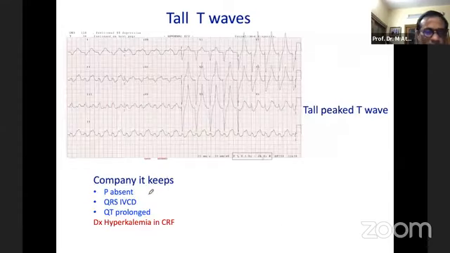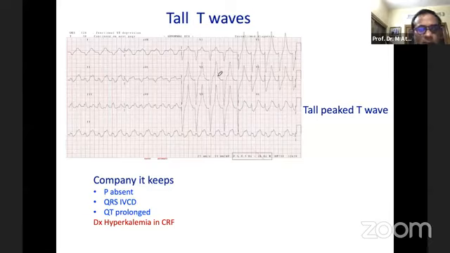Some examples like this. This is one of the ECG examples. You can see the tall peaked T wave. The tip is very sharp. You can see it in the mid precordial leads, particularly V2 to V5, V4 and V5. The T waves are very pointed and tall peaked. There is 5, 10, more than 15 millimeters amplitude. The tip is very pointed like a needle. The base is not wide, a little narrower. So this can be a case of hyperkalemia.